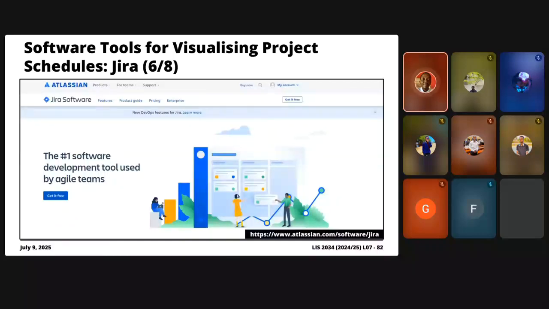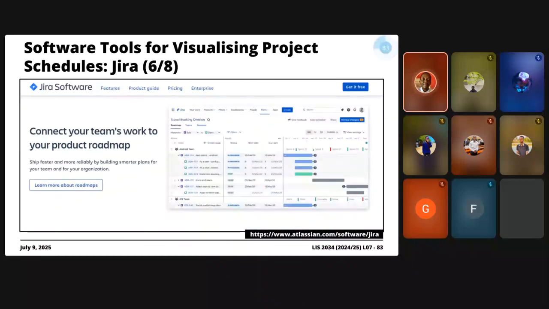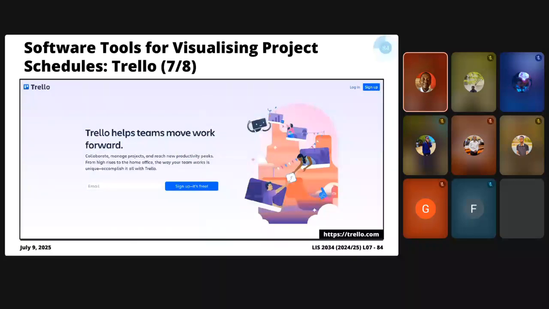Anyways, more tools here. Jira, for instance, and all those things. What we normally do in these other kinds of courses is introduce students to a completely different tool.